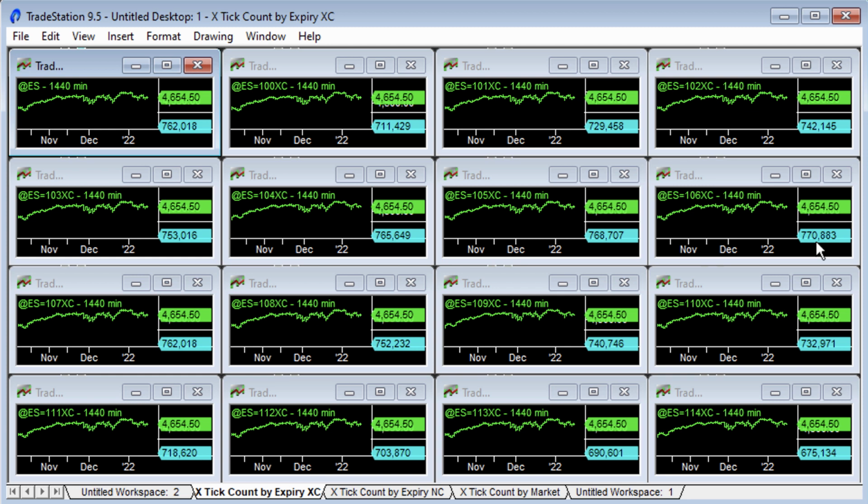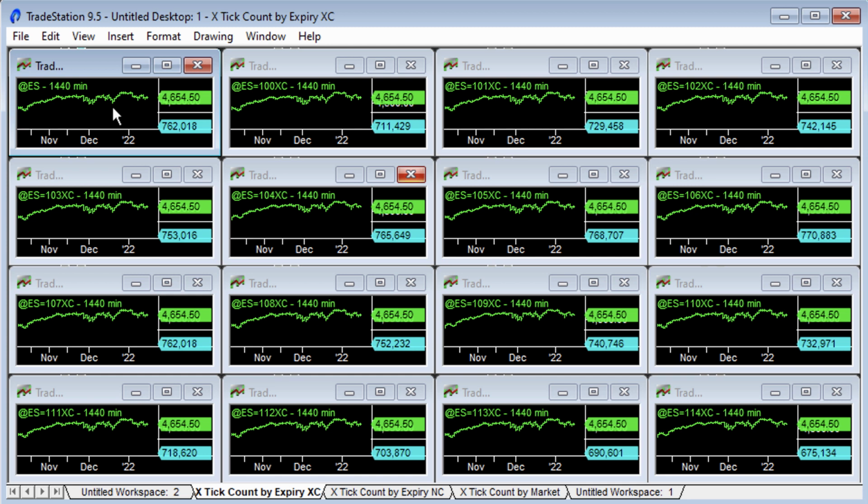771,000 ticks. So on average, that's what's going through. Because I've made that adjustment, it is now counting the maximum volume that's going through. It's adjusting the rollover day on the chart so that the rollover day now includes that seventh day of trading of the old contract. And this value is now higher than this value. The 770,000 is higher than the 761 because that one day each quarter is not counting the full volume.